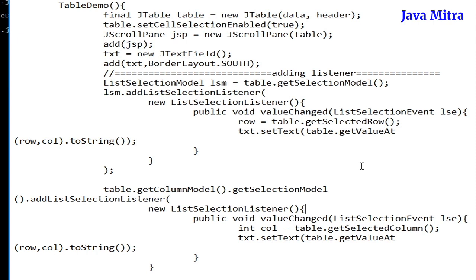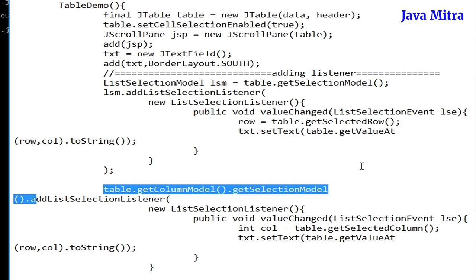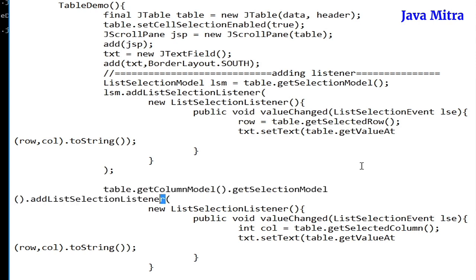So the difference is that the first one uses the ListSelectionModel and adds a listener. However, in the second anonymous inner class, I am using table.getColumnModel().getSelectionModel().addListSelectionListener. So this listener is applied on the selection model of the column model.